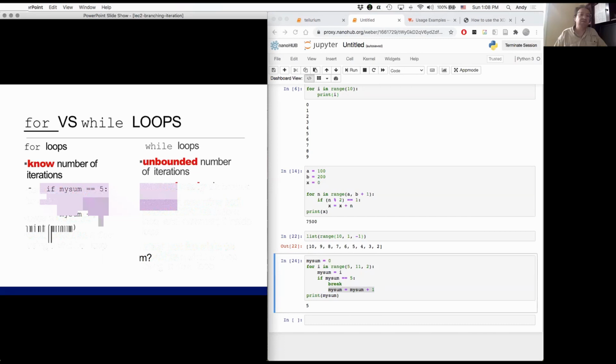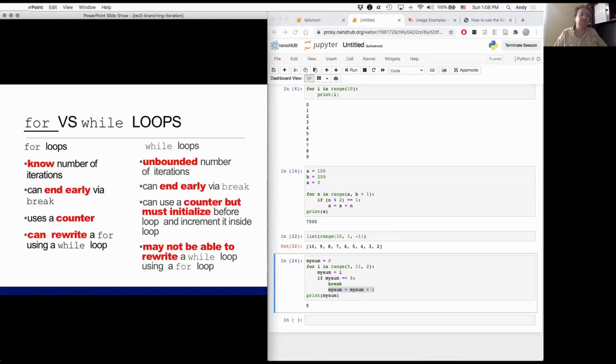Probably 90% of the stuff that you'll be doing in CompuCell is for loops, where you'll be looping over cells, looping over neighbors, looping over collections of things. You will probably encounter situations where you'll need a while loop, but certainly much less frequently than for loops. Both for loops and while loops can be exited early using a break statement.